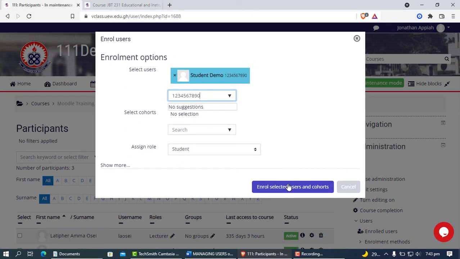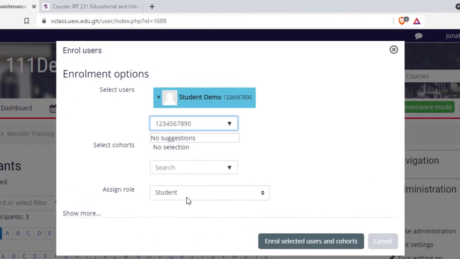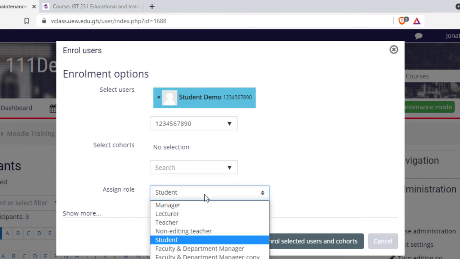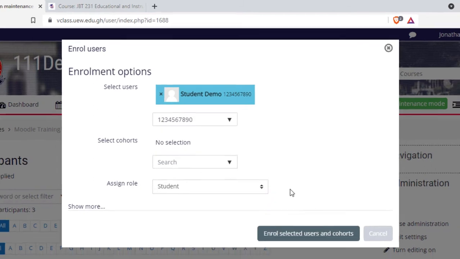Always ensure that if you are enrolling a student, this drop down menu shows student over here. We have so many roles, so whenever you are enrolling a student, make sure that the assigned role shows student.